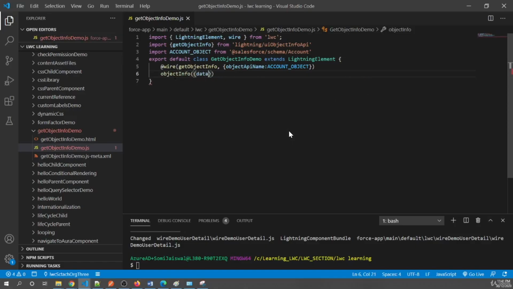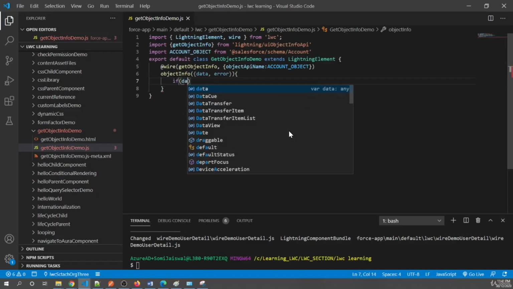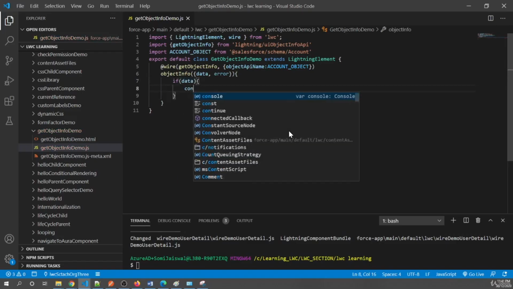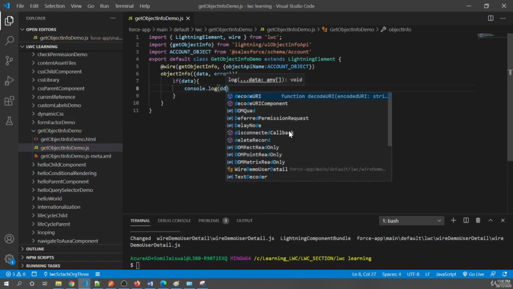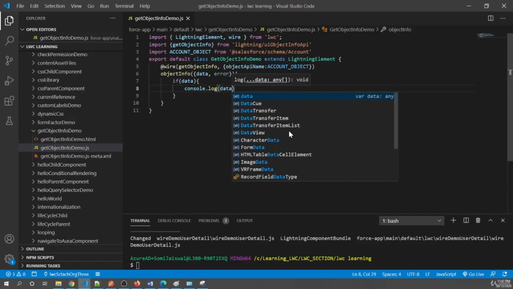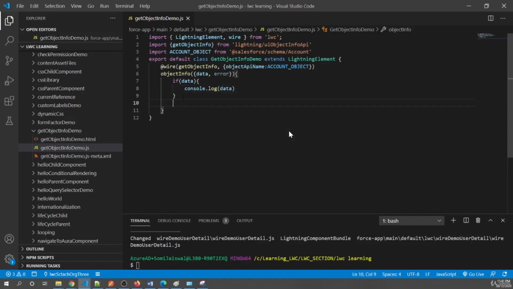That function will receive either data or the error, and if data is there, print the data. If error is there, print the error.